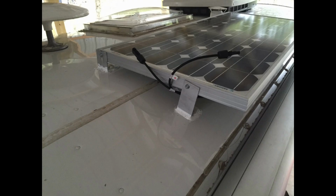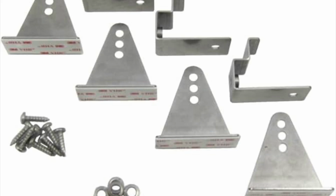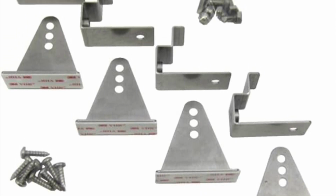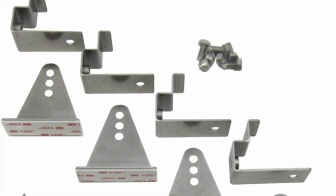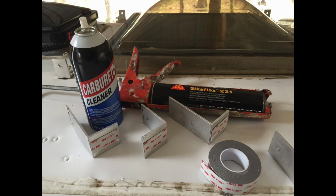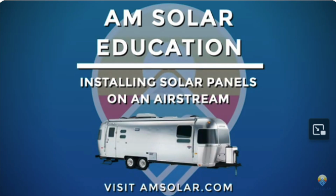Thanks to the Airstream forums, I found out that there is a panel mount called the AM solar panel mounts, and a gentleman over on the west coast of Florida called Lou from Solar Tech Energy Systems Incorporated was able to hook me up with some mounts for all the panels, and these are all stainless steel hardware. The best application is to use VHB tape as well as Sikaflex 221. There is an entire how-to series that was published in 2022 on the AM solar panel installation using the brackets on YouTube. You can just search it.